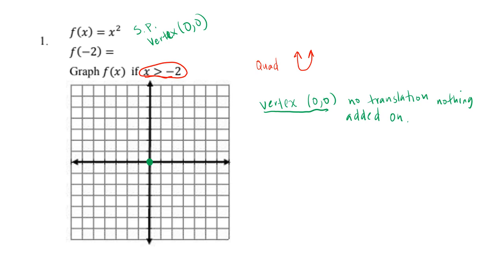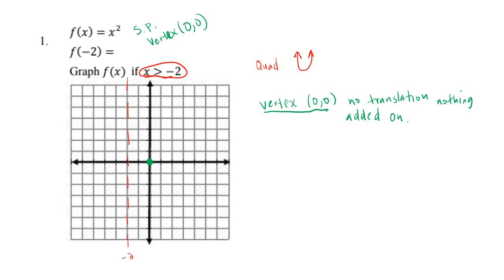So now we're dealing with this restriction for our domain. It's telling us we want to graph where x is greater than -2. So the first thing I need y'all to do here is just go to -2 for x, and we're going to draw in a line telling us where that restriction is happening. That's at -2 right there.